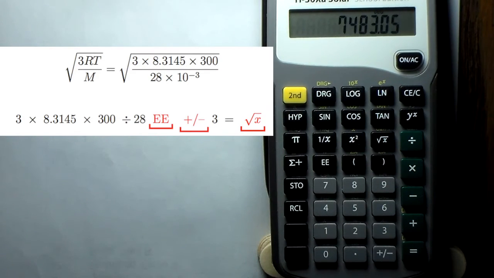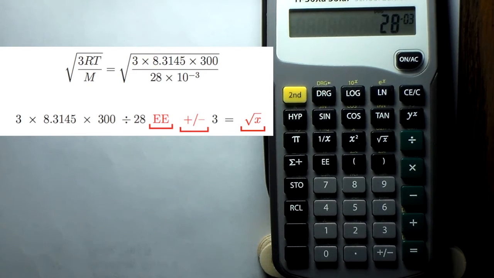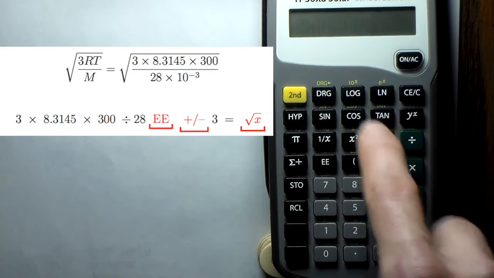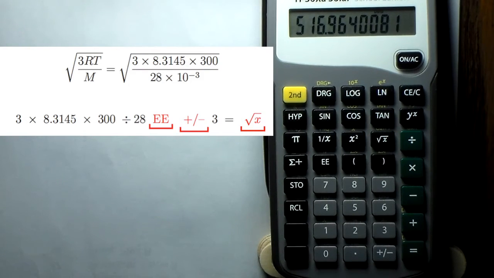And then we simply go and divide this by the molecular weight of nitrogen in terms of kilograms, so 28 times 10 to the minus 3. Equal that out. Now we have to take the square root. Very easily, just use this little square root button. And it works out to be 516, well, rounded to 517 meters per second for that. All right, and I think that's basically all the examples we want to do for this. We'll just look at some of these other keys now.